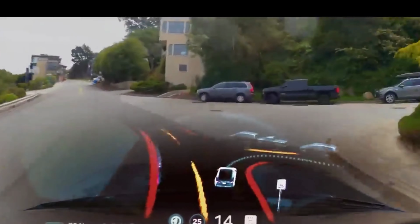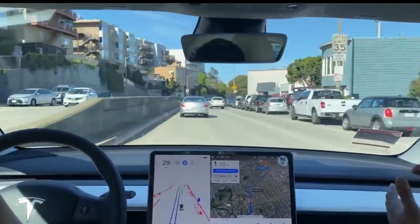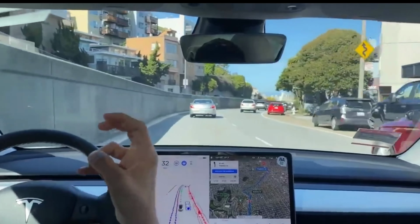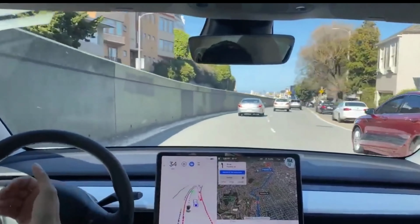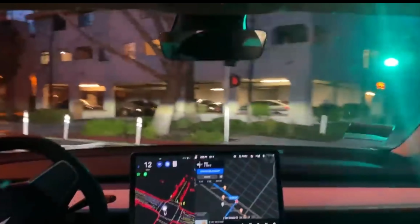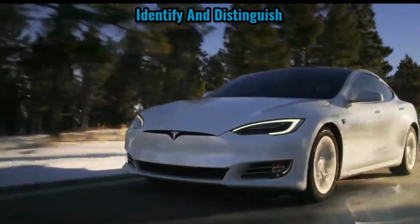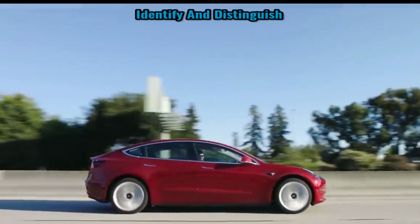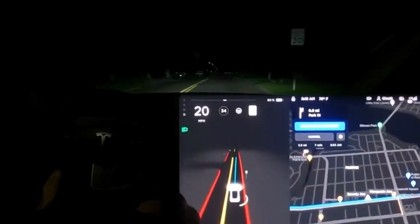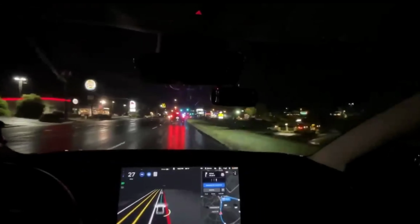"In addition to the removal of USS, we have simultaneously launched our vision-based occupancy network, which is currently used in Full Self-Driving beta to replace the inputs generated by USS," the automaker explained. With today's software, this approach provides Autopilot with high-definition spatial positioning, longer-range visibility, and the ability to identify and distinguish between objects. Tesla has famously avoided using more sensors, including LiDAR, in its Autopilot and FSD systems, putting it in the minority in the autonomous tech industry.